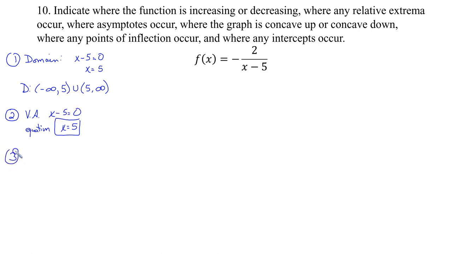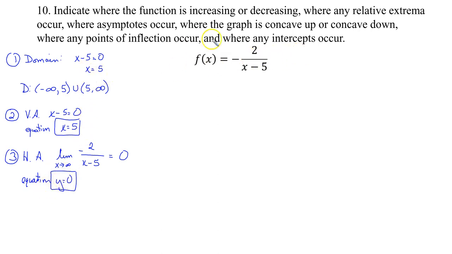The next thing we're going to do is talk about the horizontal asymptote. For the horizontal asymptote, this is going to be an equation y is equal to something. If I think about the limit as x approaches either positive or negative infinity of this constant, negative, we can put the negative on the top or in front, this constant over x minus 5, the power in the denominator is larger than the power in the numerator, and so this limit is going to be 0. Our horizontal asymptote is the equation y is equal to 0. Now, y is equal to 0 is also known as the x-axis, so our graph is going to get very close to the x-axis, and it's not going to cross it.